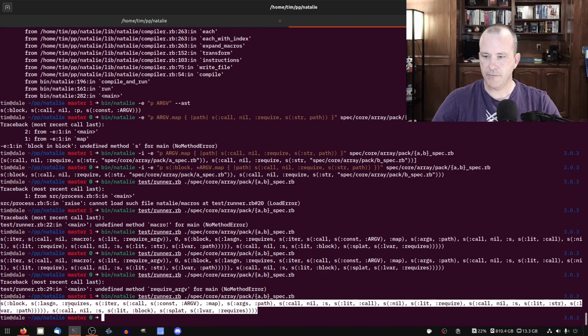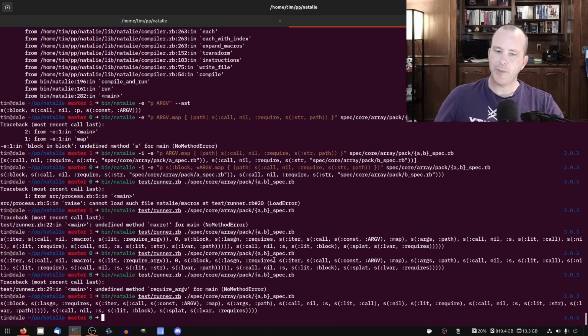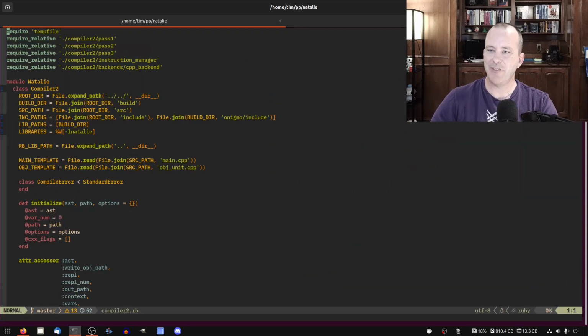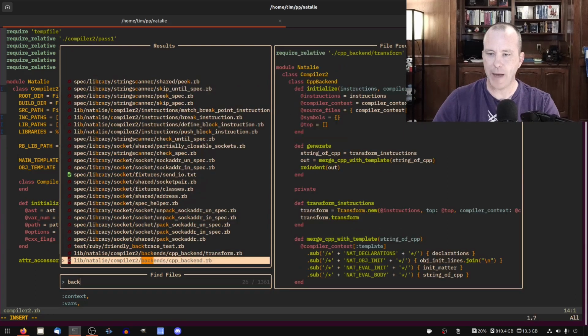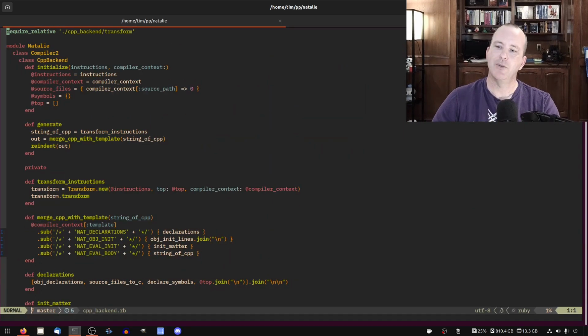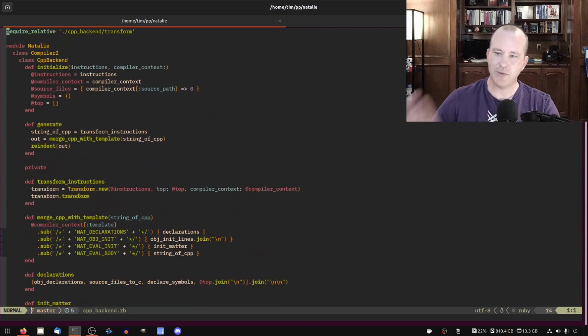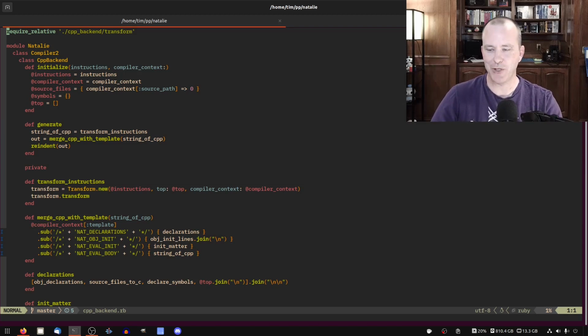And now here's where the magic comes in. We've been working on a new compiler, a brand new compiler I've affectionately named Compiler 2. I have a video about that. I can't remember how much detail I went into, but I've been working on it for the past month. And the cool thing about Compiler 2 is it has two backends. It has a CPP backend, which compiles to C++, and this is very much like our existing Natalie compiler. And so eventually this will replace the existing Compiler 1. We'll replace it with Compiler 2.